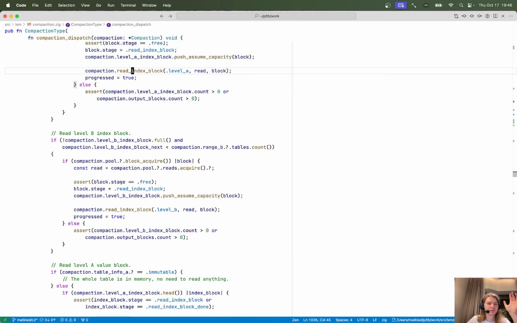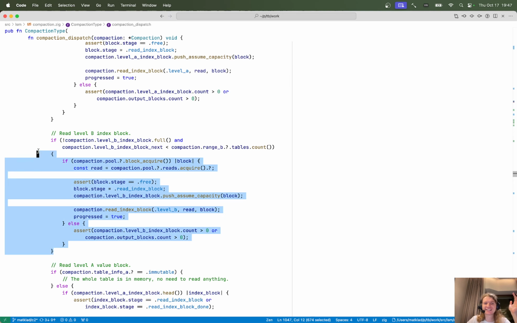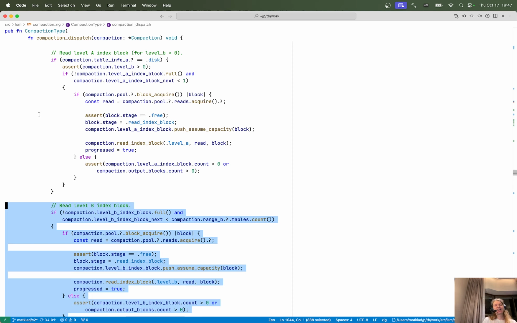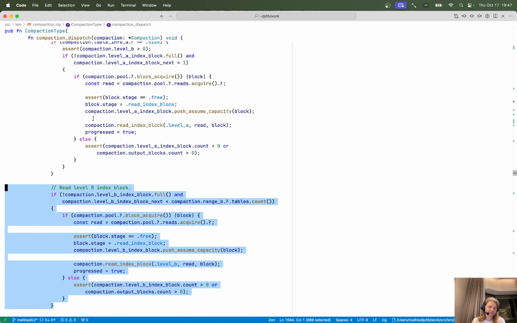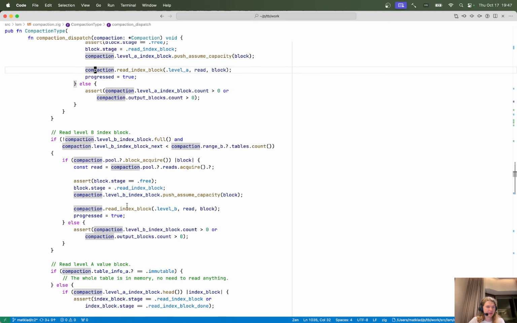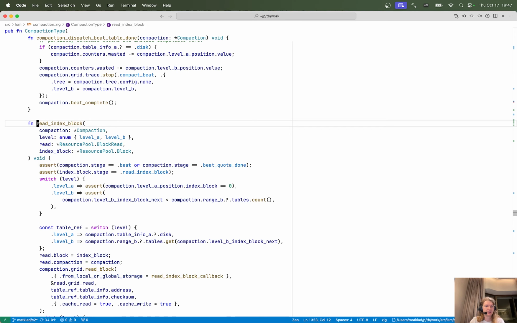Before we do that, let's see that for level B we do essentially the same, and it's a literal copy paste. It infuriates me that this is literal copy paste, but I haven't gotten to reducing this yet, because level B and level A are the same, but level A also could be immutable. So you'll see here, a lot of code in compaction is actually written 3 times. For level A immutable, for level A on disk, and for level B on disk. And that's stupid, but well, it's still on the to-do list to reduce this. But anyway, for level B index, we do the same thing, and then we call read index block with the necessary level.